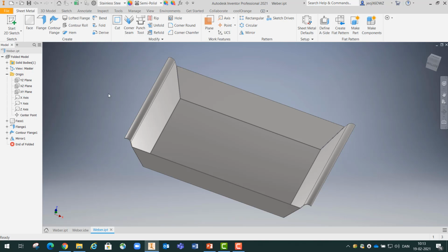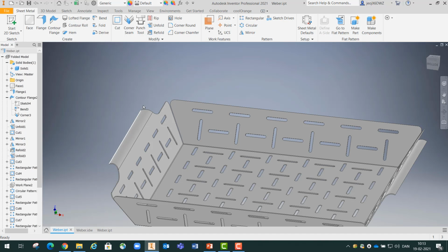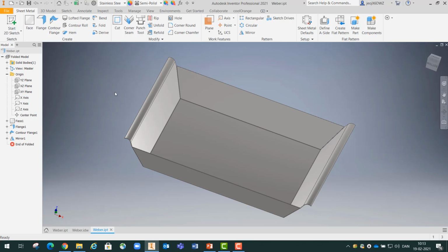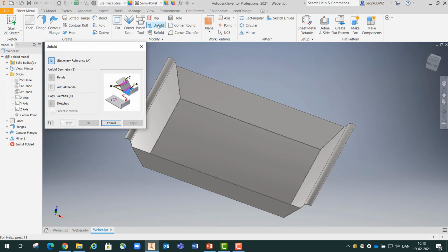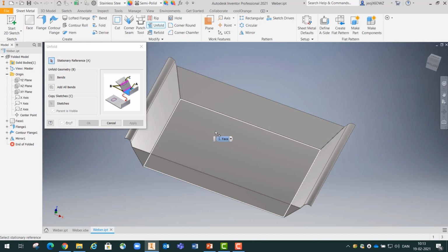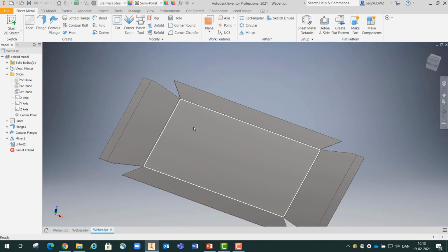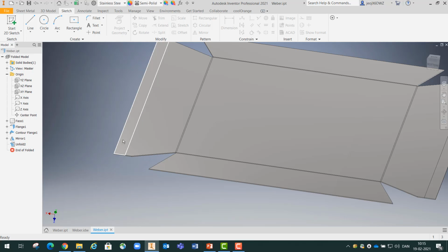And for that purpose, I think actually I will try to unfold it. So we are here now. I'm talking about all those cuts now and the rounds there. So to actually come in an unfolded state, it could be an advantage. Then I'll click the unfold and keep the bottom as the stationary reference. Add all bends and OK it. So let's see. Now it is in the unfolded state here.